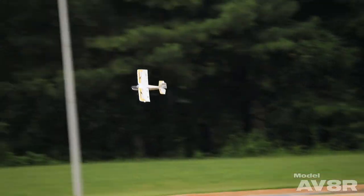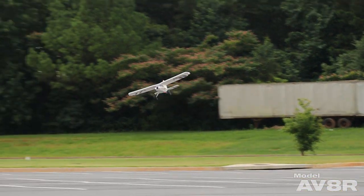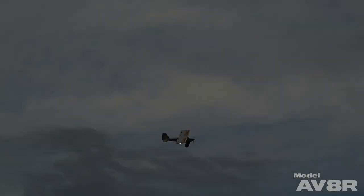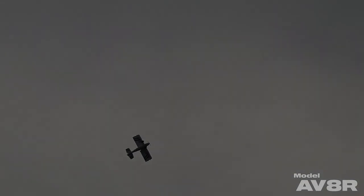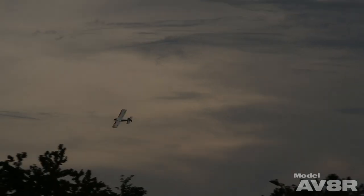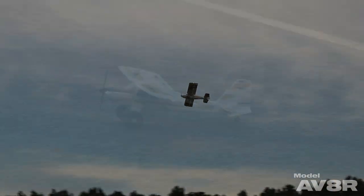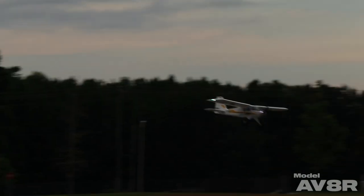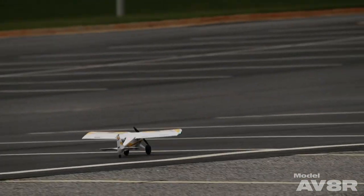Here we're just playing around at a local high school parking lot, surrounded by trees and light poles, just to show that you can have fun with this little thing pretty much anywhere - you don't really need a flying field. And it's nice that it comes in under the minimum weight to have to be FAA regulated - that's always nice. Here's another one of those power-off landings, just because we were impressed it would do it. I'm so used to having to land ultra micros with power. It's neat that you don't have to with this one.